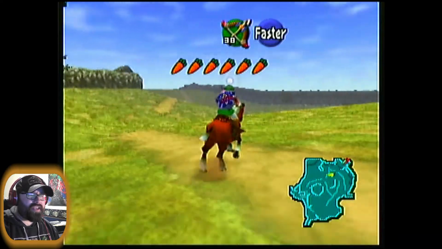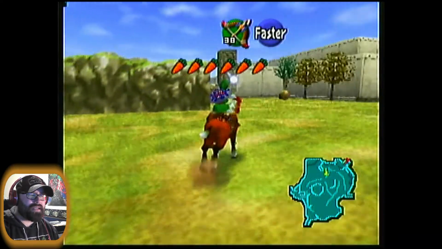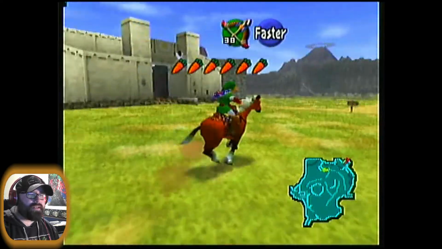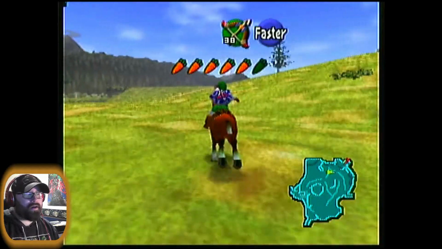1 down, 9 to go. But yeah, like I was saying, you want to give it just a fraction of a second before you go to shoot it a second time. Otherwise, your arrow will just go right through it. It kind of gets invincibility for a short moment.